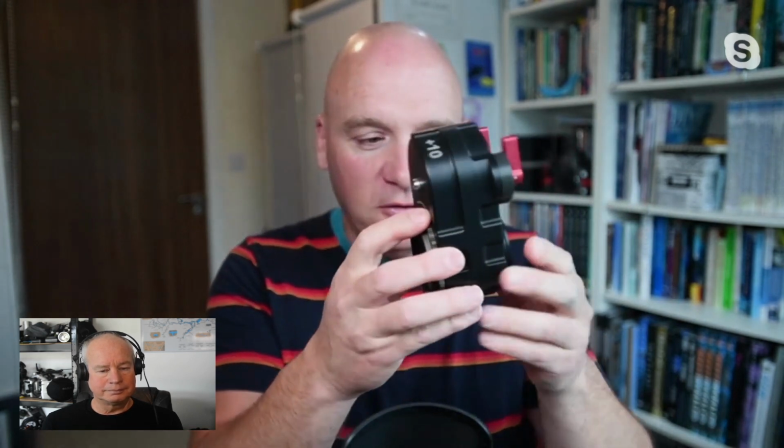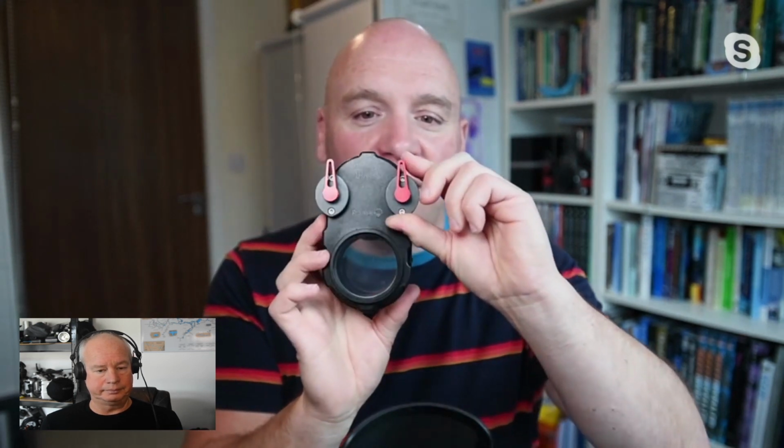The other one, which Adam actually just lent me, and I was diving with this at the weekend, which I think offers something completely different in this space, is Saga's Trio lens. This is a housing that screws on the front of your port as normal. And up here in the top are 2 different lenses. You've got a +5 and a +10. And you can slide either down.